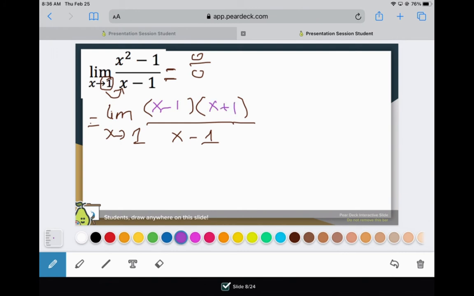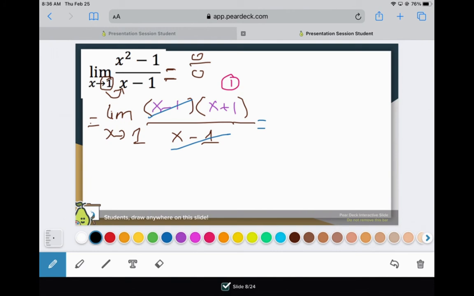x plus 1, x minus 1. So that's step number 1: factor it out. What is step 2? What is the reason for me to factor it out? What is the goal? Why do I spend the extra time to do this? To simplify, to cancel out a term in the denominator, right? You don't want to do extra things. So I factor it out. Now I notice x minus 1 and x minus 1 are the same, so I go ahead and cancel those out. It's multiplication, so I can cancel that one out, okay?